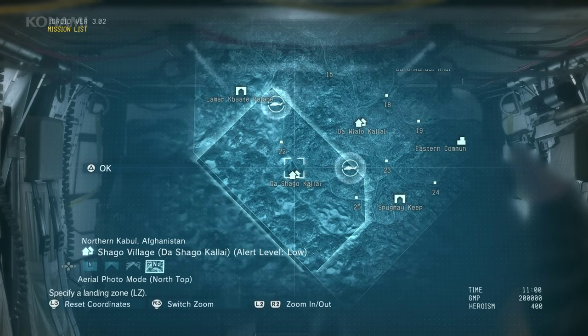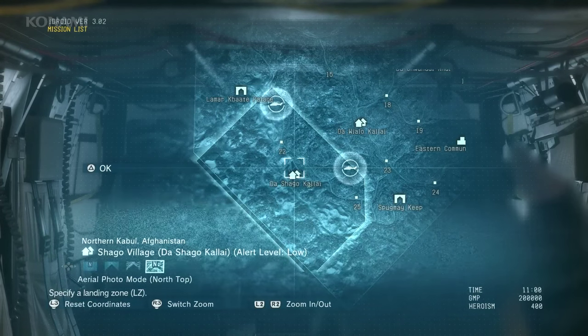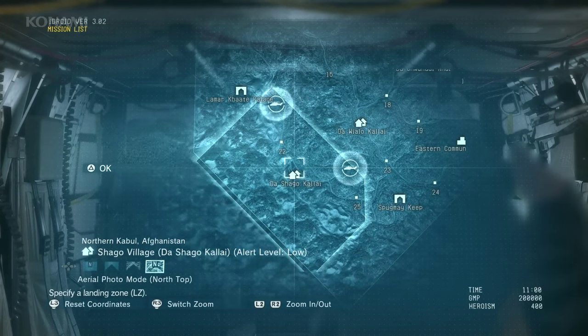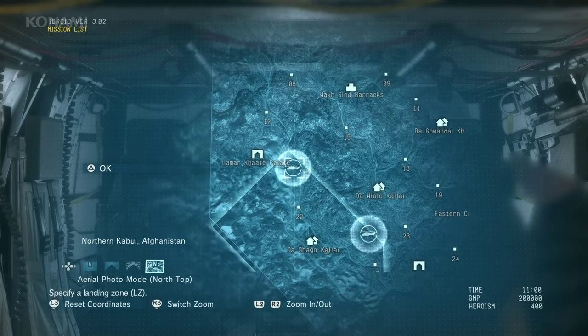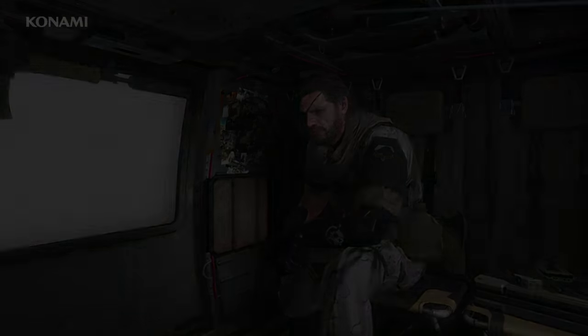The mission is the same, A Hero's Way, but as you'll see, the impression you get from this style of gameplay will be completely different. So first of all, we'll set our landing zone far away from the outpost, which is actually quite near where we started off our E3 demo.